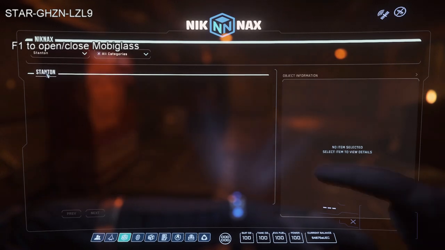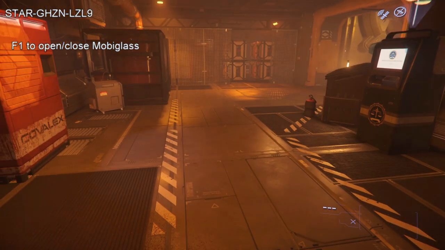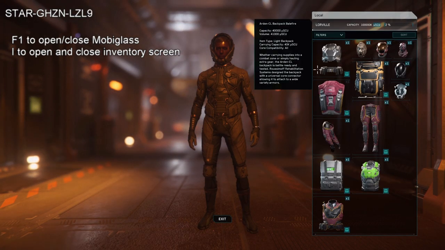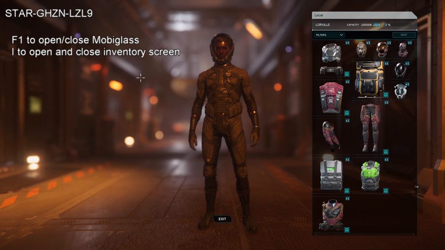However, hit F1 again to close Mobi Glass. I can't put them on that way. I have to hit I for inventory, and there we go. That is the local inventory. Currently, whatever is in Lorville is also in the station above in Evers Harbor. Same if you're on Microtech. Everything in that inventory is in the station. I think it's called Port Tressler. Is that above Microtech? I believe so.